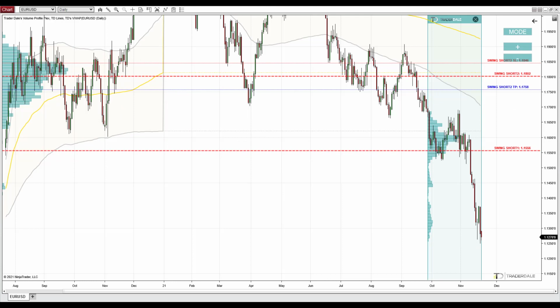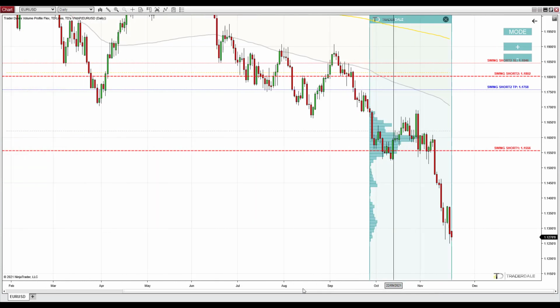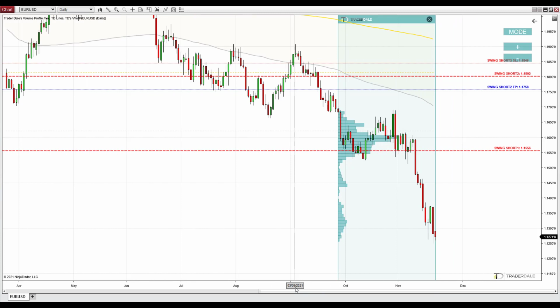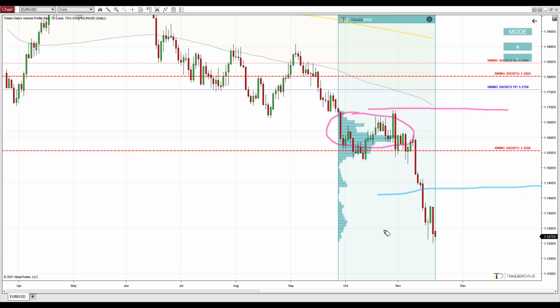Now this is a swing trading idea, so you don't want to trade that with too tight a stop loss and too tight a take profit. In this case, you can use as wide a stop loss, for example, in here, which would be like 150 pips, right? Behind this heavy volume area. And I recommend trading this at least with a risk reward ratio of 1, so take profit could be somewhere in here. Alright, so yeah, that's the first trading idea on the euro dollar. It's a swing trading idea.